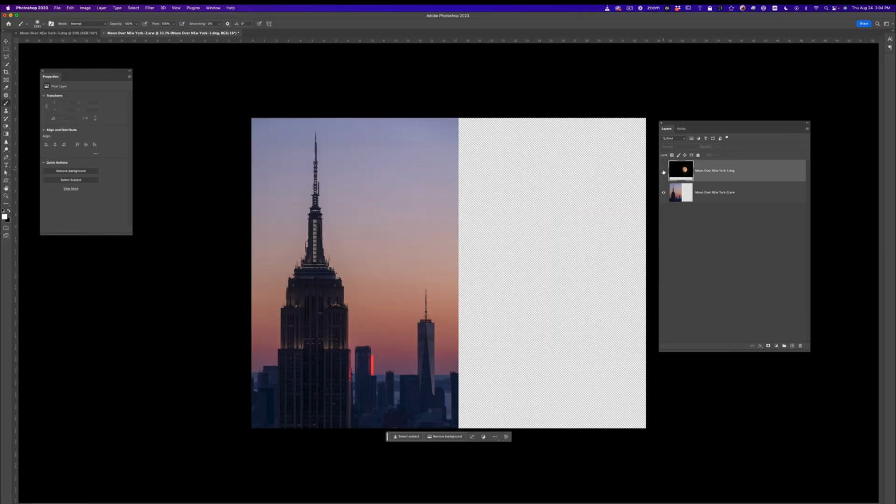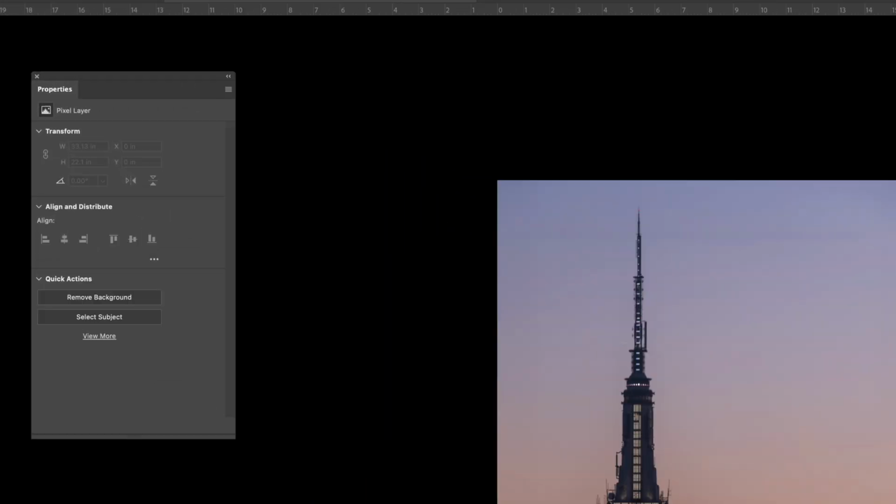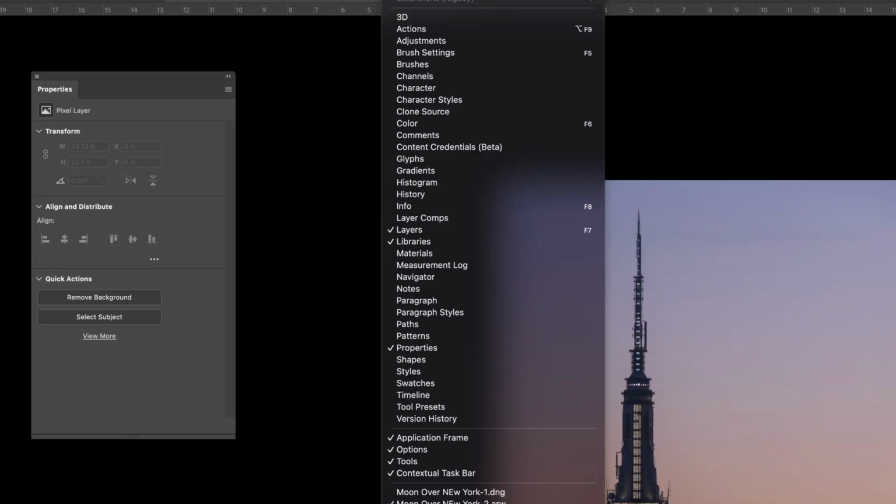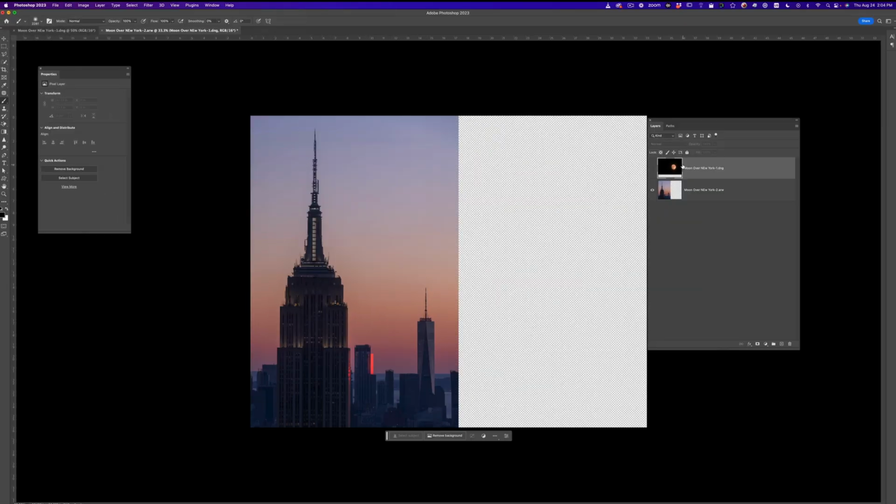So the moon is here. I'm going to make it invisible for now. And don't worry if the crop is kind of weird. If your Photoshop doesn't look like mine, that is totally fine. Make sure you just have the layers. To get the layers, you just go to Window, Layers. The reason the crop is a little weird is because the moon was a landscape photo, and this one was a portrait photo. So it created a space for both, but we'll tackle that. No problem. In fact, let's tackle that right now.